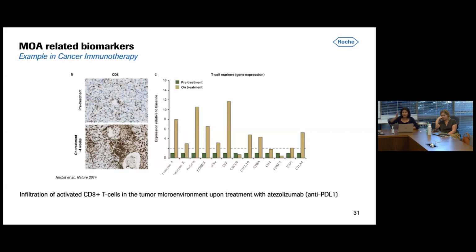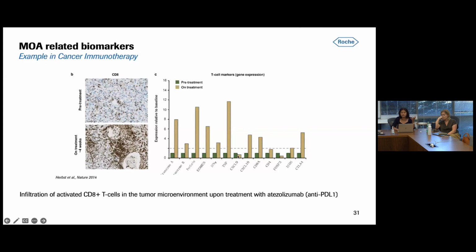It's not directly pathway associated, but you know that if you're blocking PD-1, PD-L1 interactions, it should now allow your T cells to see tumor cells. So you should see an influx of T cells into your tumor, and that's exactly what we saw here. And then we also employed gene expression to show that, in fact, these T cells that are entering into the tumor cells are activated. You're seeing a hyper interferon gamma signaling pathway that's upregulated in these tumors.